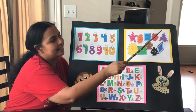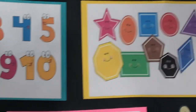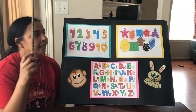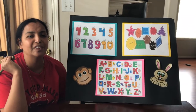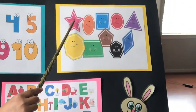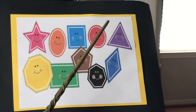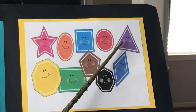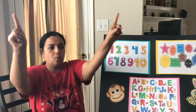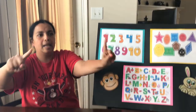And what do we have at the end here? It's a triangle. Let's do triangle. And what color do you think the triangle is? It is purple. Very good job. Let's go over all the shapes one more time: star, square, circle, and a triangle. Let's do the action — star, square, circle, and a triangle.